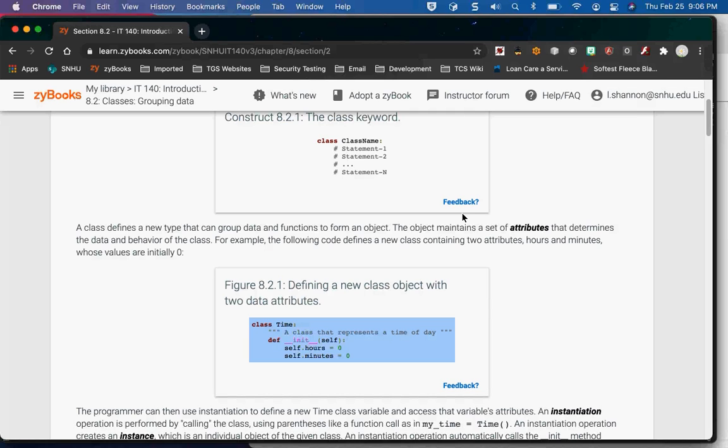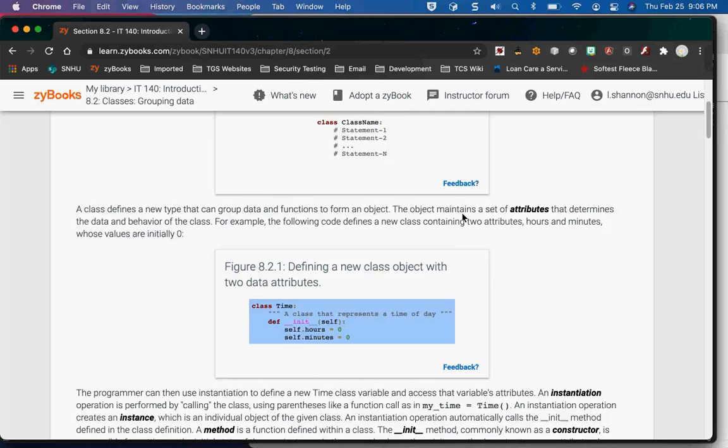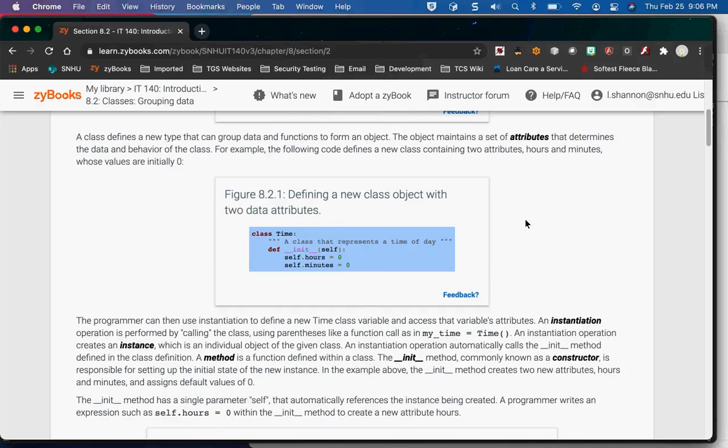So there's all kinds of things you can define a class for. In here, at 8.2.1, they talk about the class for time. So you're creating the class time.